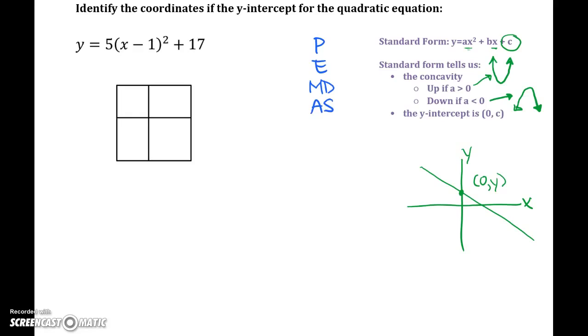So we're just trying to simplify this. If we start at the top with parentheses, well, there's nothing we can do in the parentheses right here because those are not like terms. So the next option we have is to use the exponents. I need to simplify the exponents right here. Since that's squared, I know that I can write (x minus 1) squared as (x minus 1) times (x minus 1). So that's what I'm going to use for the two side lengths of my area model. So I'm going to write x minus 1 and x minus 1. And now we're going to fill in the area of the four smaller squares, or I should say possibly rectangles.